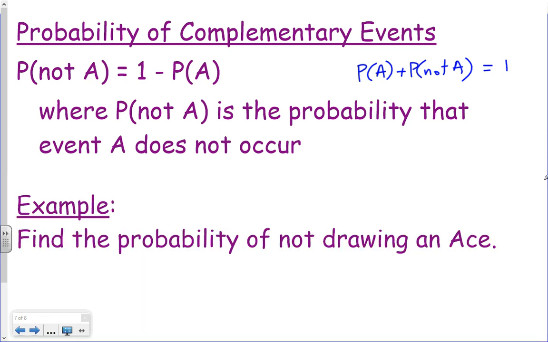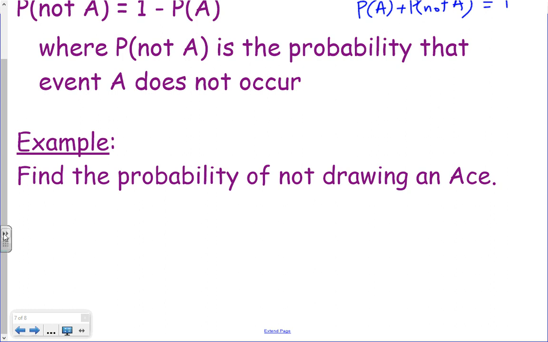All right, so let's take a look at an example here. What's the probability of not drawing an ace? Now you could take that in a straightforward technique and actually find the probability of not getting an ace. Or the other way to think about this is in terms of the complement and say, well, let's think about what's the probability of getting an ace. If I just subtract that from 1, that'll tell me the probability of not getting an ace. So I'm going to think of it this way, that the probability of not picking an ace is equal to 1 minus the probability of picking an ace.